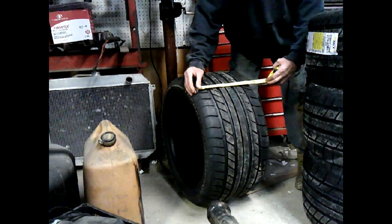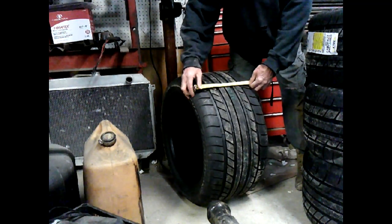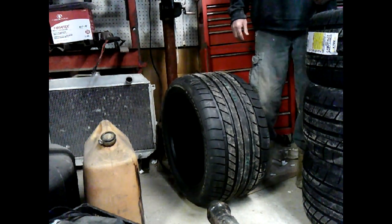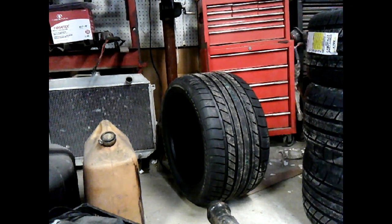And we are, wow, yeah, we're at 11 to this spot right here. And so going out the section width, we're like 12 and a quarter. These are going to be darn close. So the front ones for sure, these are 11 section width and exactly 10 here. So not a whole lot of difference between the two. And like I said, we'll see how they look when we get them on.